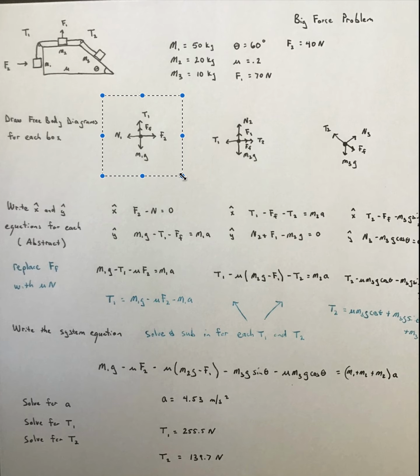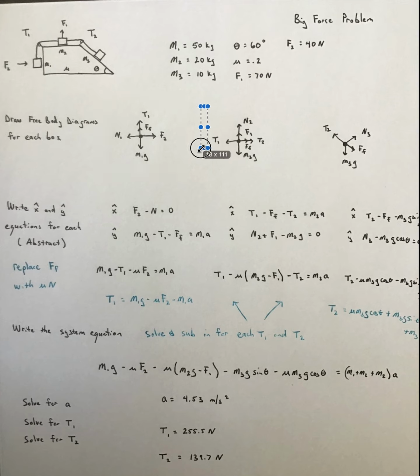Now, how did I know friction was up? Well, look at the masses again. M1 is 50 kilograms. M2 is 20, M3 is 10. And that gives you a good idea that this box here is super big. Thus, it's going to make the whole system accelerate to the left and down. So M3 is going to go up the ramp, M2 is going to go left, and M1 is going to go down. That's the direction of the acceleration. And there's a chance we were wrong, and the equations will tell us if we're wrong, but that is the assumption we're going to make. Thus, I drew friction up on box 1.